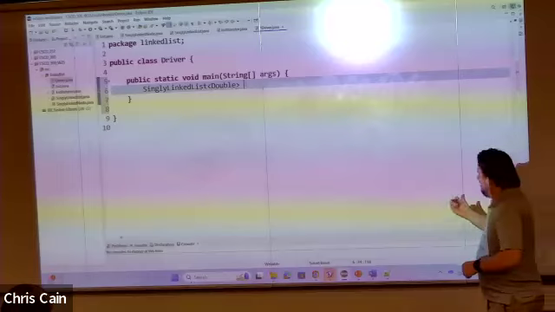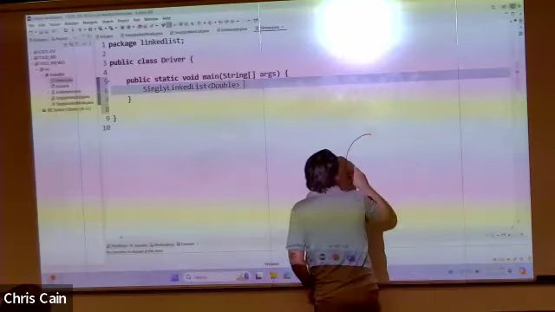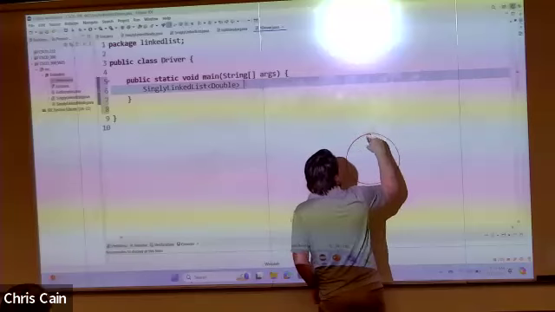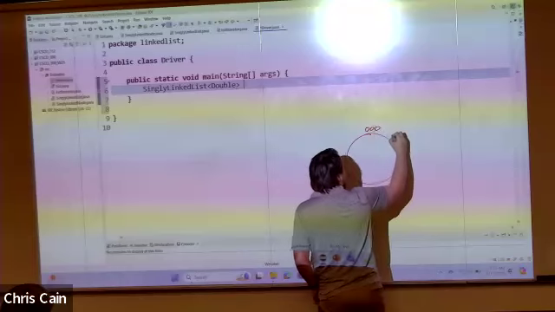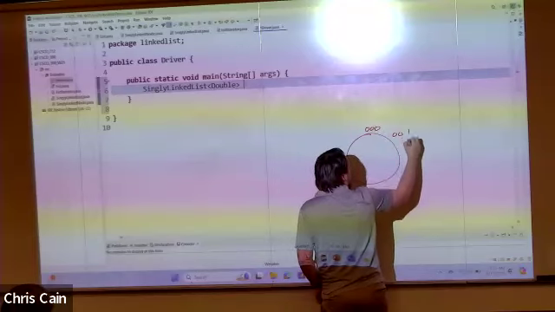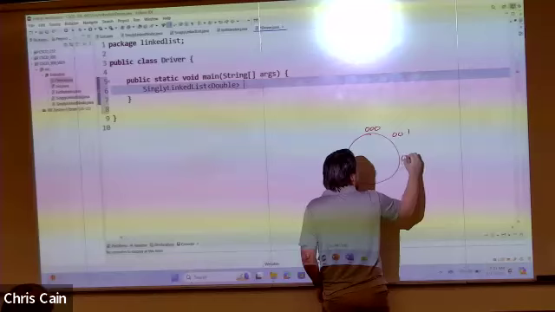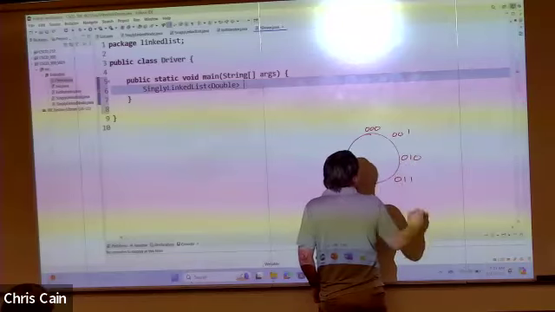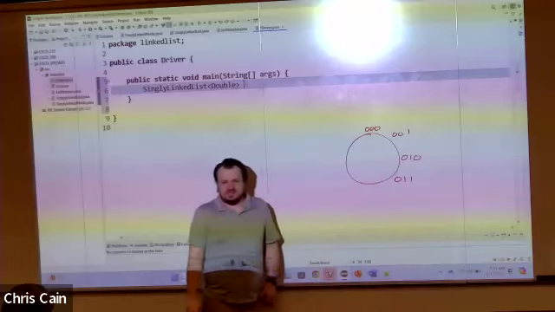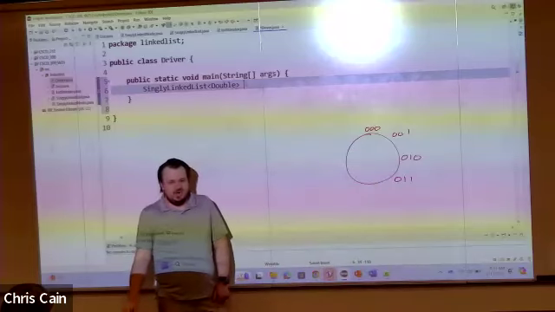I'm going to draw real quick a small two's complement system. And up top, we're going to have 0. Here we're going to have 1. Here we're going to have 2. Here we're going to have 3. What is the actual representation of -1 in binary?